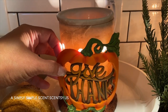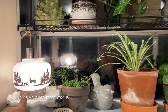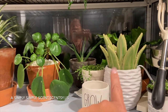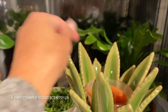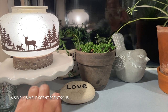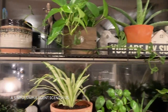I've got the Vino warmer in there as well. Then over here by my bay windows I have the Wildlife warmer, and I moved my houseplants here so they get more light. I also moved my Aloe Vera warmer into a pot — when turned on, the dish is visible on top. I use pots and Target Dollar Spot items — usually $3 to $5 — to prop up my warmers. As always, thank you guys for visiting A Simply Simple Scent. Mahalo!